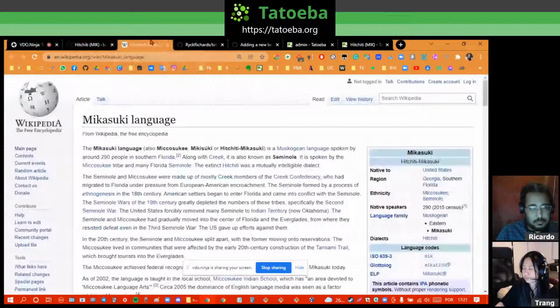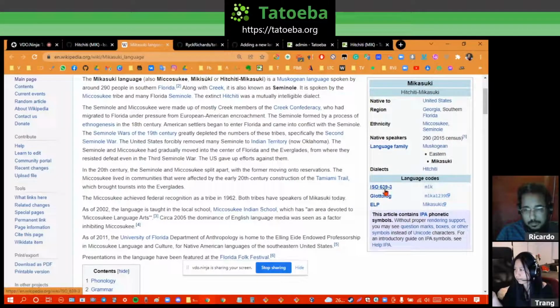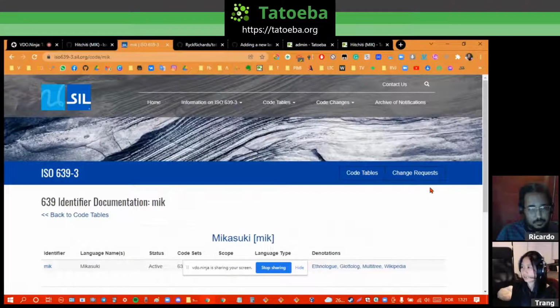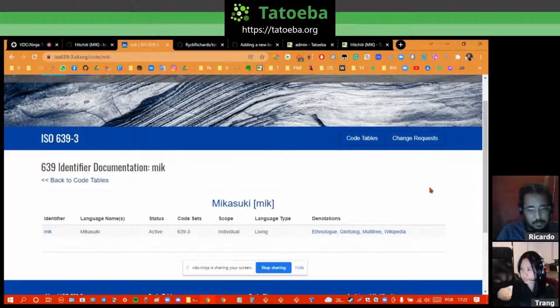So if you go first to the Wikipedia page and click language codes, if you click on the MIK, it will actually open the link to the ISO specification, where we see that the name is actually Mikasuki. So from here, I'm just wondering if we should rather name this Mikasuki.